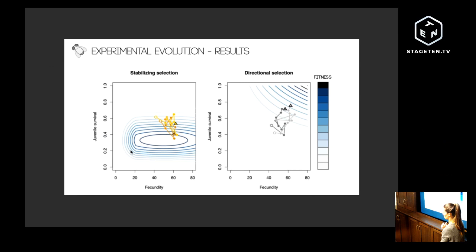So why was it? I think it's mainly due to the acquisition, because we were not able to control acquisition. Well, I was thinking about the theoretical stuff. In the theoretical results, we found that it should be a concave. Yes, but in theory individuals have the same amount of energy. So in the experimental evolution we did not find it, of course, because they vary like hell in acquisition. So it could be an explanation.